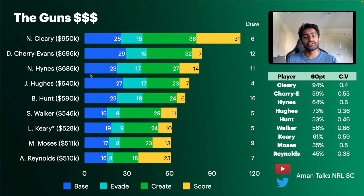The table shows the percentage of times each player scored over 60 points, and CV refers to coefficient of variance — a measure of consistency. For attacking players, consistency is a good sign. Cleary scored over 60 points 94% of the time. Some fun stats: 87.5% of the time he scored over 70, 81% over 80, and 50% over 100 — in a sample of 16 games. He's a standout at 950k and also great captaincy material given that consistency.